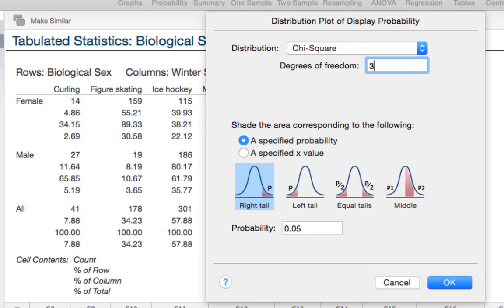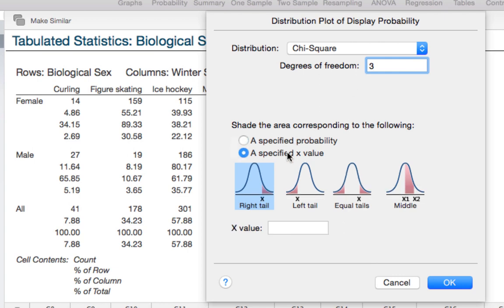When we're conducting a hypothesis test, we have a specified x value. Chi-square tests, like the F tests, are always going to be right-tailed. The x value then would be the test statistic that you would put in. Just for this demonstration, I'll say 2.5.